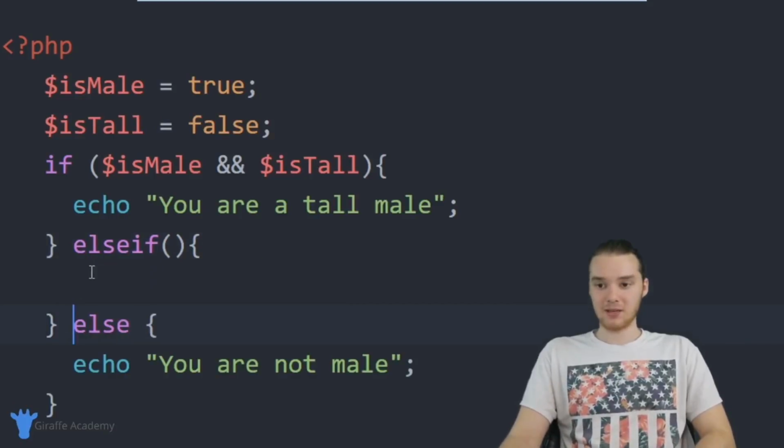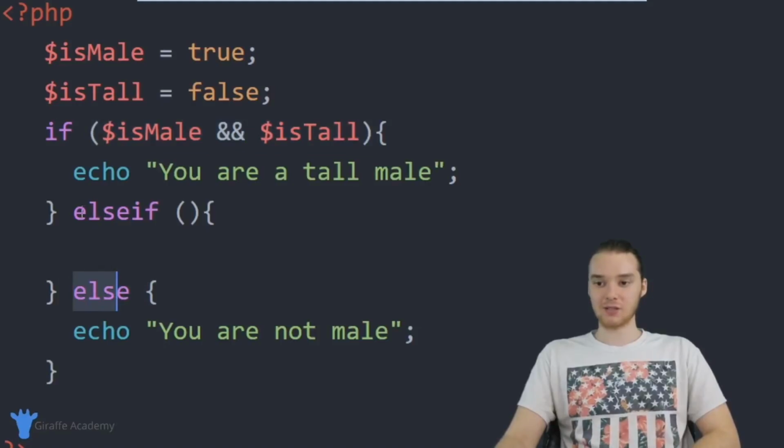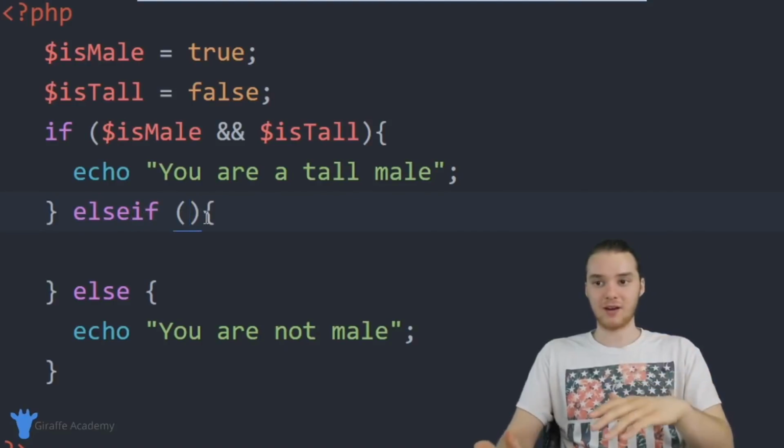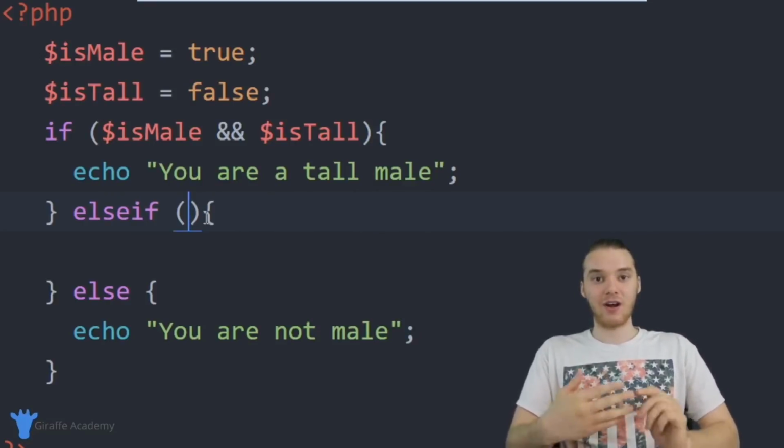So you can see how I basically just embedded this little else if right in here, and it goes before this else. So here's this if statement, and we have this opening curly bracket, the closing curly bracket. We have the else if with the opening curly bracket and the closing curly bracket, and then here's that else finally. So basically what this means is if this condition up here is false, then instead of just jumping down here to the else, we're going to come down here to the else if, and we're going to check another condition. So over here in these parentheses, I can actually specify another condition. And let's say that we want to check to see if the person is male and they're not tall.